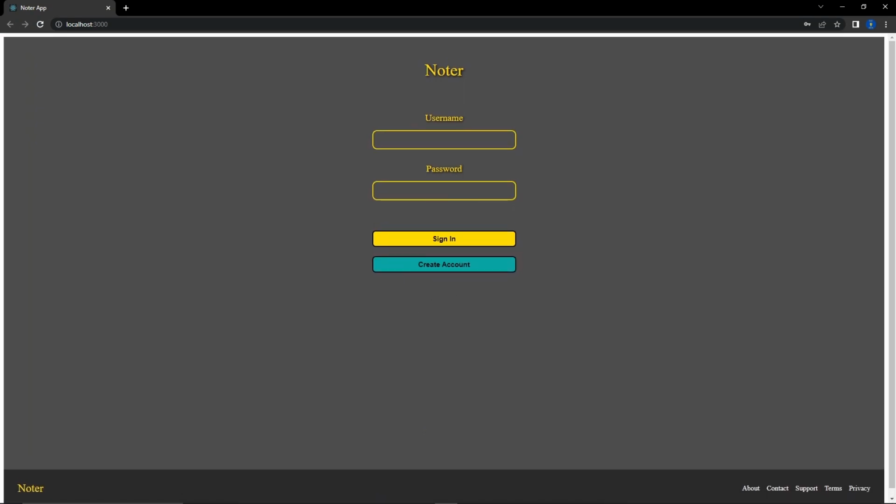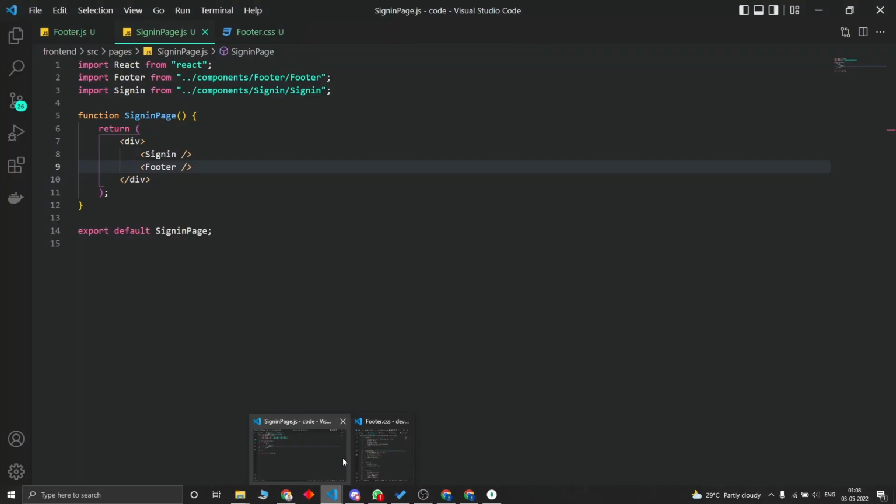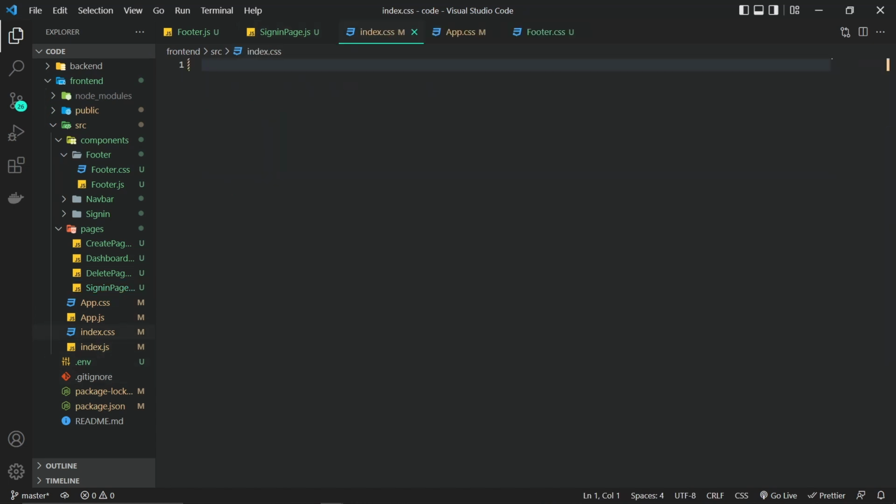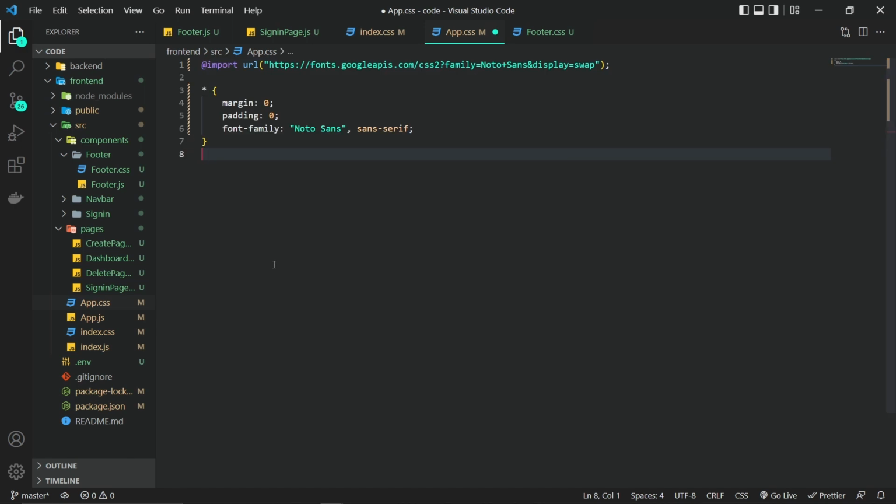Okay, that's better. I do not like this white background at all. So let's just go into app.css. I'll import this code. So what is this doing? This is importing the Noto Sans font from Google. It is setting the margin to 0.